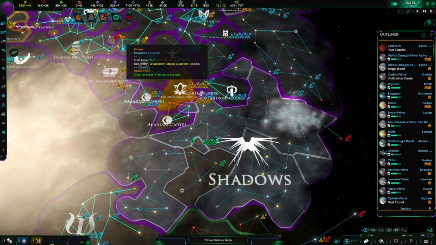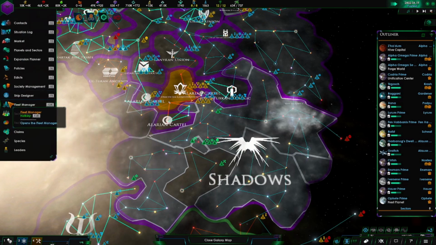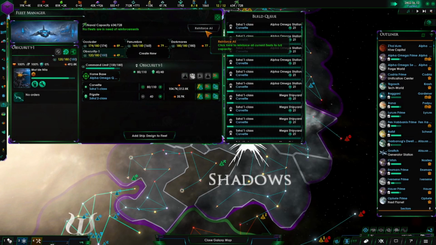A special project is complete. Then we have a lot of money, apparently. So, let's grab some alloys. Nothing needs forced. But let's go ahead and build up some stuff, shall we? Alright.